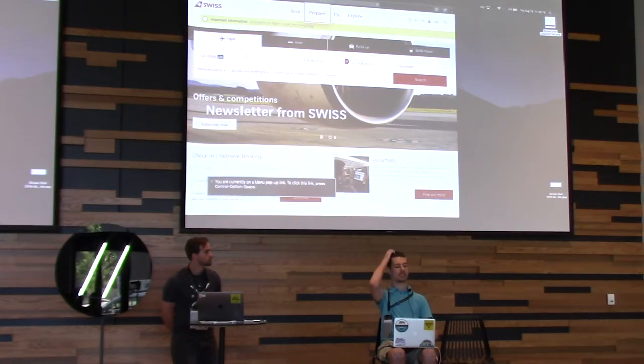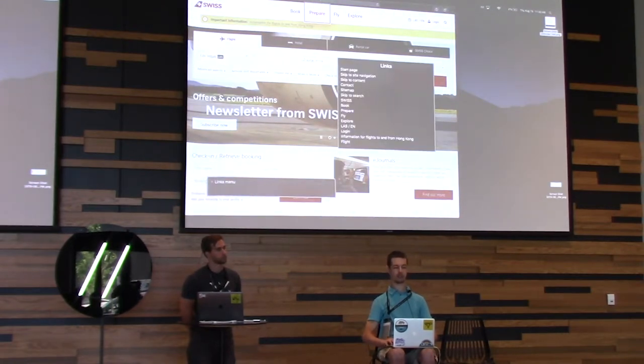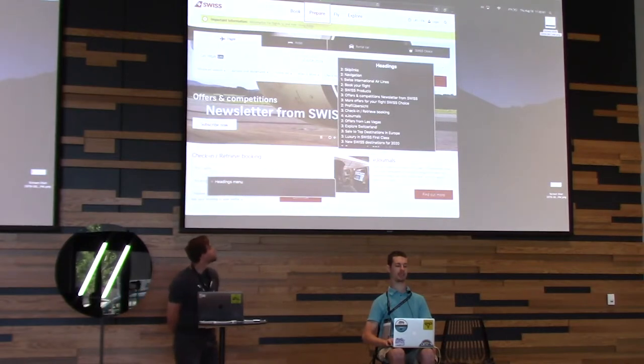One way to easily get an overview of what semantic elements the screen reader can see, and I use this pretty frequently, just to navigate by headings on the page to understand the structural layout of the page, is with the VoiceOver rotor, which can be opened with control option U. Links menu. Then I can use the left and right arrow keys to go to the headings menu. Now I see immediately the list of headings on this page, using up and down arrow keys.